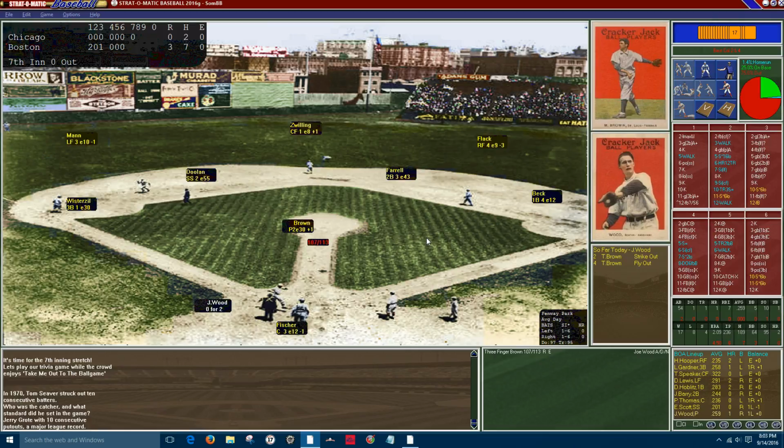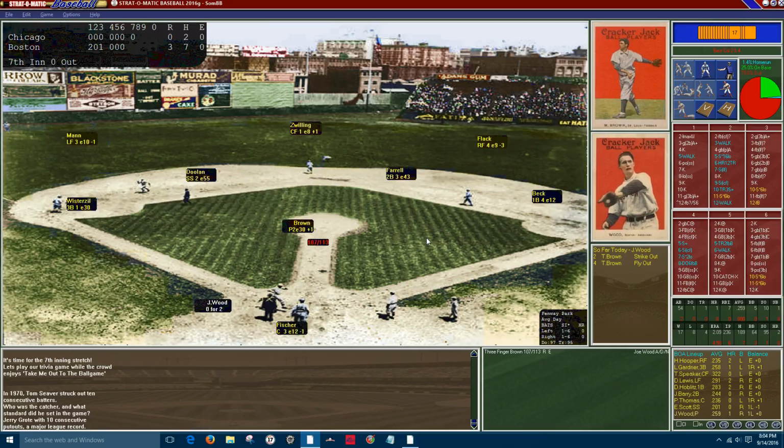Tom Seaver, the only Mets pitcher in the Hall of Fame wearing a Mets cap. And now, of course, Mike Piazza, the best hitting catcher in baseball history in my opinion, is now in there wearing a Mets cap. Why Gary Carter is not in there wearing a Mets cap, I guess you have to ask Cooperstown. I don't get that at all. I really don't.